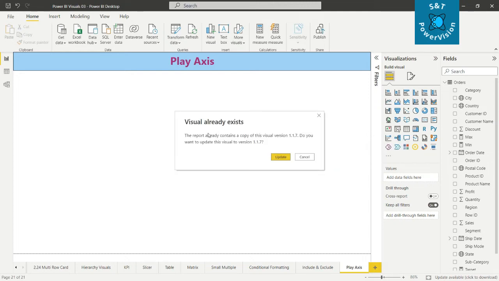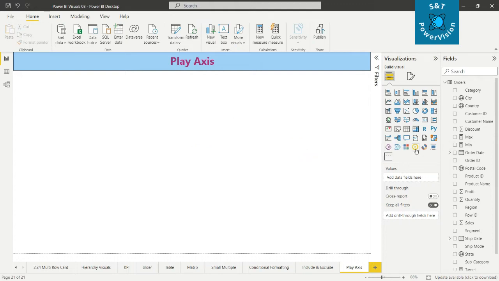Now we'll see a message here. Since we already imported this visual, that's why we are getting this message: the report already contains a copy of this version. Do you want to update this, or we don't want any updation here? So whatever it is, that is fine. So now click on this play axis here.